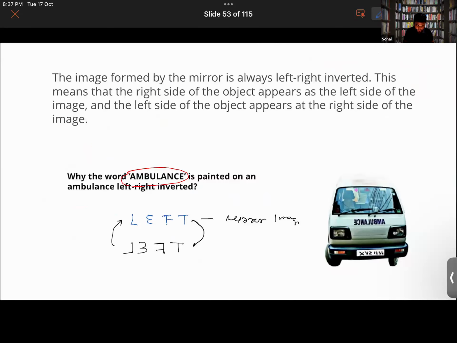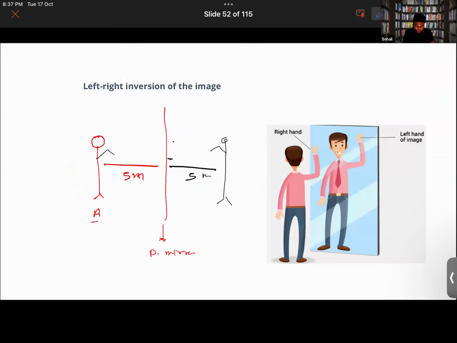Anyways, furthermore, we also talked about lateral inversion. Simply, if you raise your right hand, you will see your left hand in the image. So lateral inversion is sideways, not upright. It's not like your hand will appear downward. Left-right inversion of the image is seen in a plane mirror, basically the opposite of what we do. But the image will always be erect, standing in the upright position. It's not like the head of the person will be down and the feet upward. That you will get to see in another type of mirror.